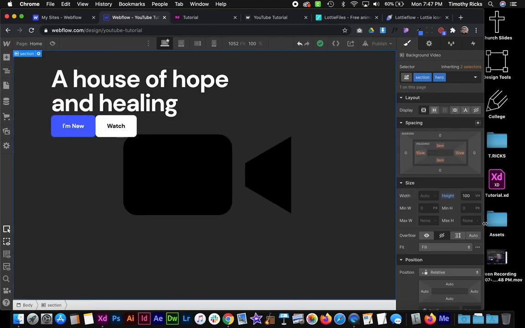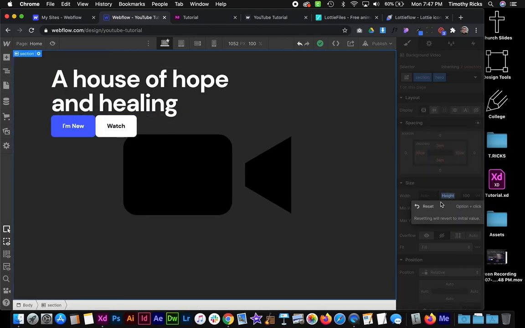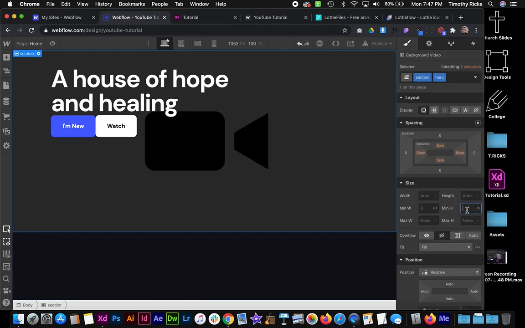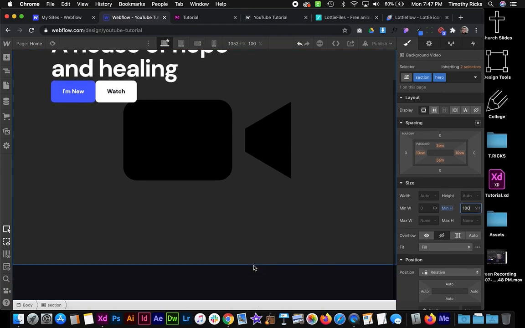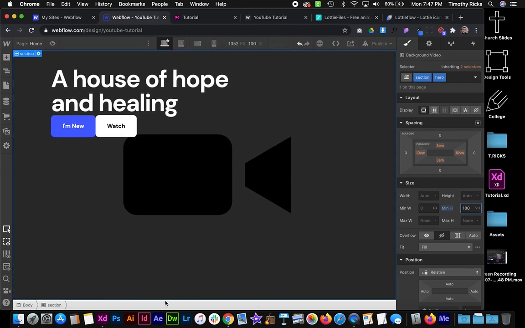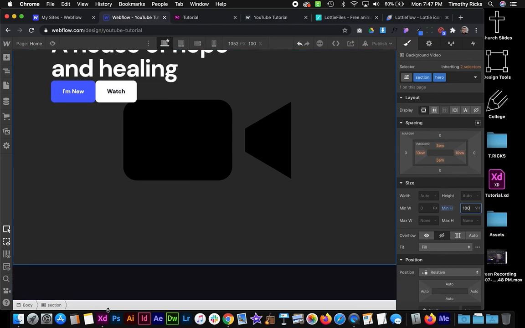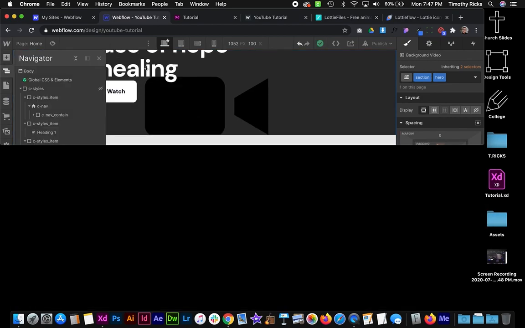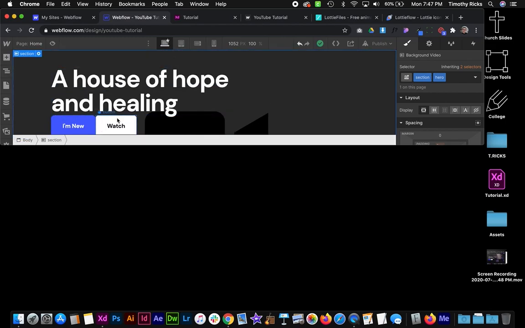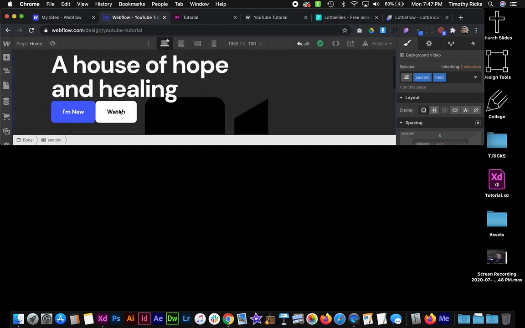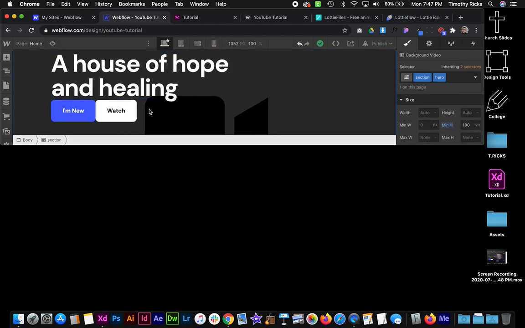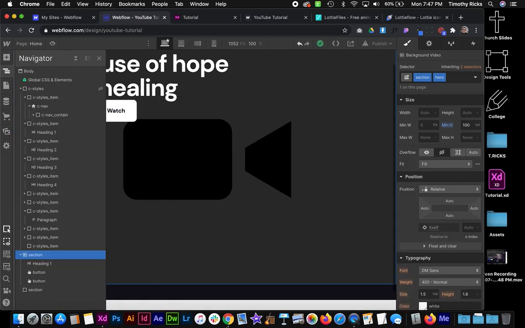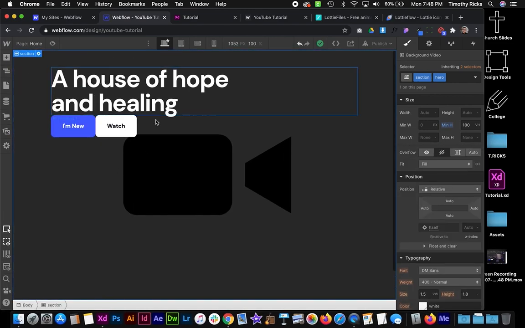But what you can do instead is remove that. So if we click on height and click reset, we want to set the minimum height to 100 VH. And what that means is it's 100% the height of the screen. It stops, you see right there at the bottom of the screen. If your screen gets smaller than the content inside it, the content inside is just going to push this section down some. It's not going to get any smaller than your content, but it's going to be at least 100% the height of your screen, which is good. That's exactly what we want.